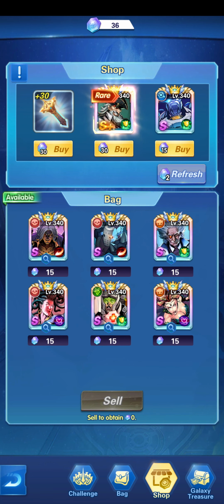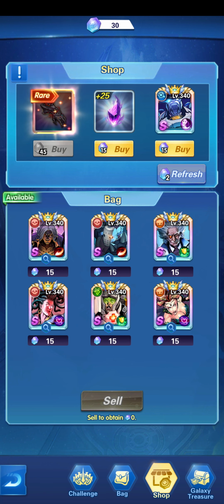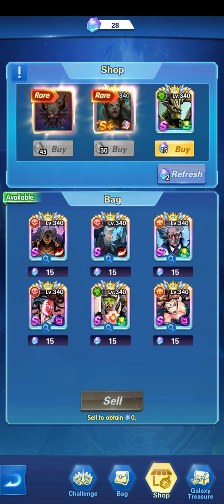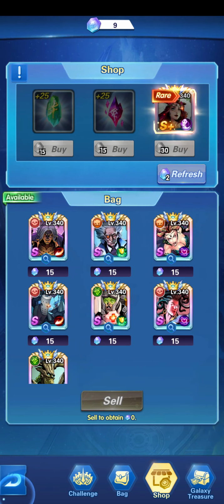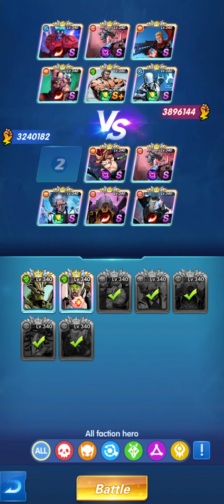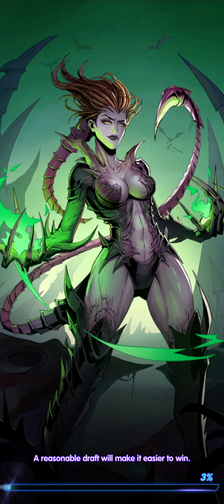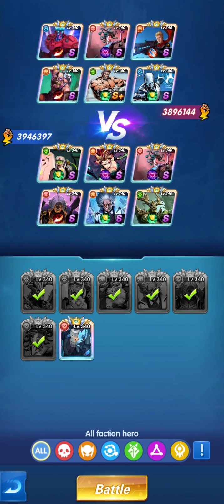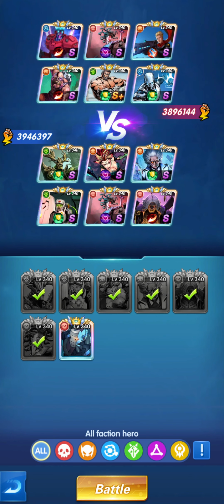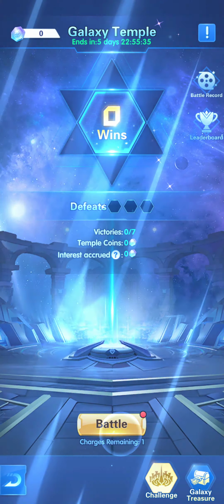Time to sell you. Refresh. Refresh. Refresh. I want to see if there's a limitation on what it will show, pretty much. Let's buy you. Refresh. Okay, let's go for challenging again. And a defeat. And a defeat. Let's use all the attempts and speed up.